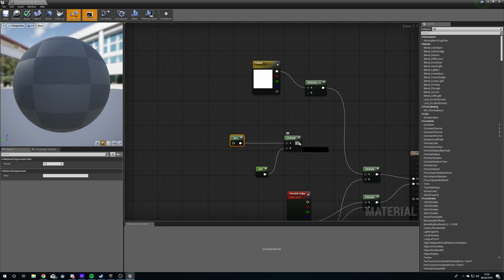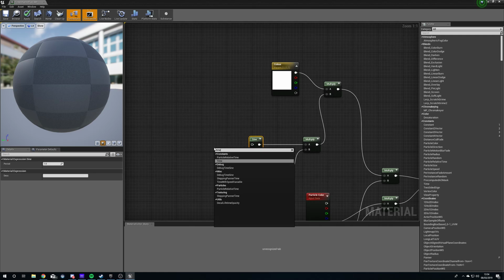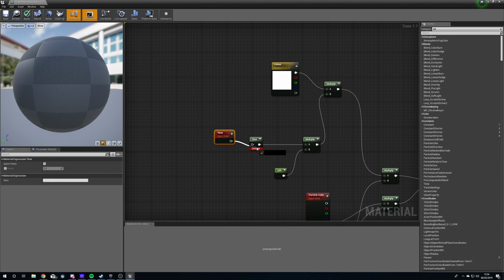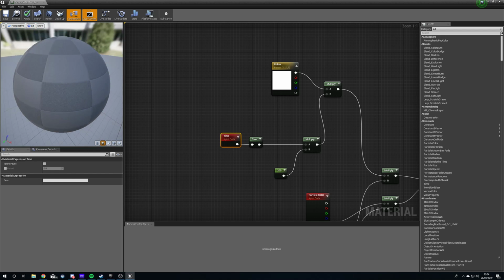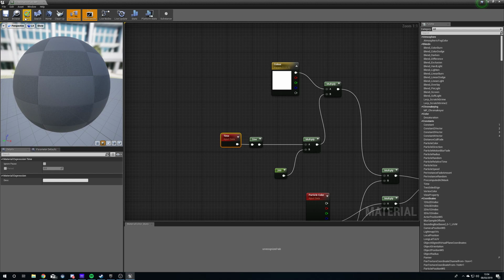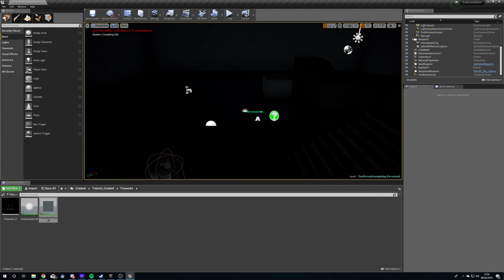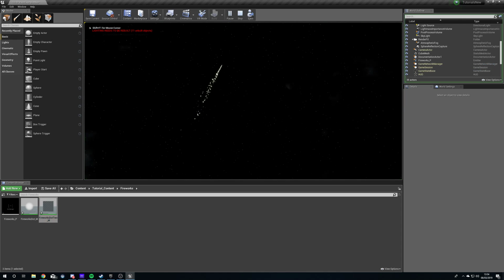You're going to get an error here when we plug this in. It's going to be like, no, don't do it. What we need here is a time node. Plug this into sine. As sine, we are going to give this a period of 0.1. And this is going to give a little bit of a flicker, which is going to look really nice. Let's see. We press play. We should get a flicker here, although the material isn't ready yet. Damn you, material!